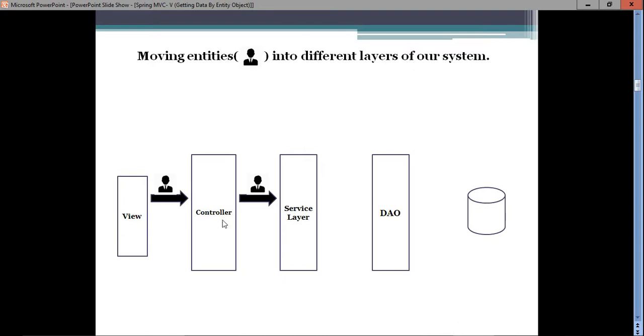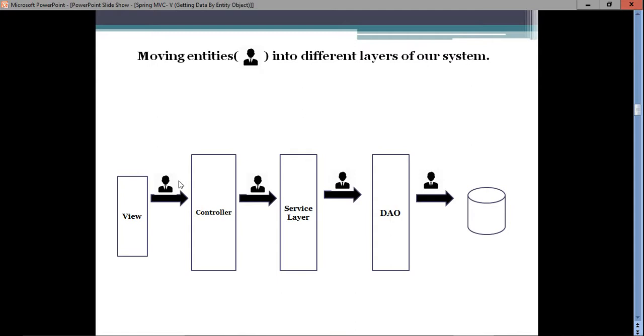Now the controller will pass that data to the service layer. So these layers are communicating with each other by passing objects, or entities. Any permutation which is done will be done in the service layer. Now if this object or entity needs to be persisted into the database, the service layer will not do it itself, but will take the services of the DAO layer. So it will hand over the object to the DAO. Now the DAO will persist this object into the database.